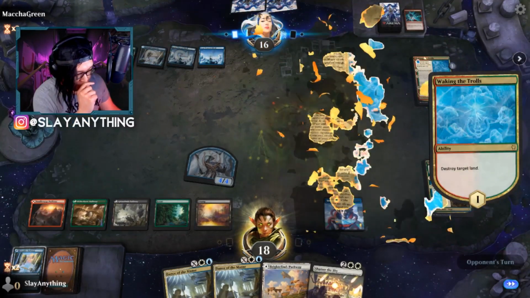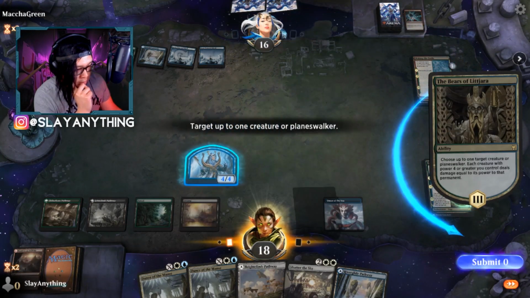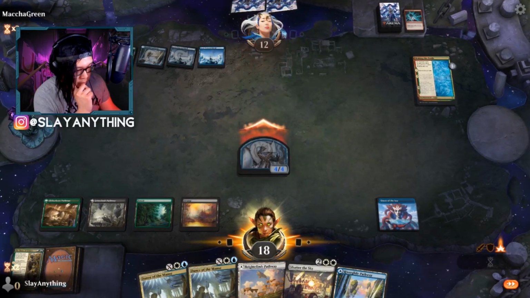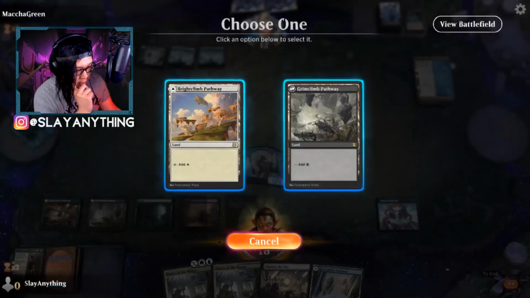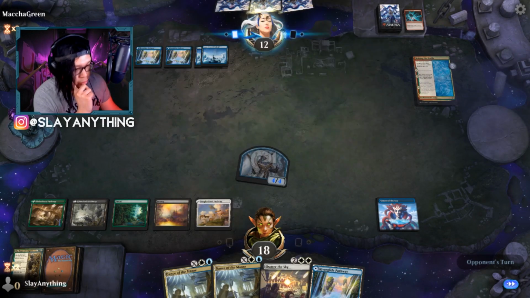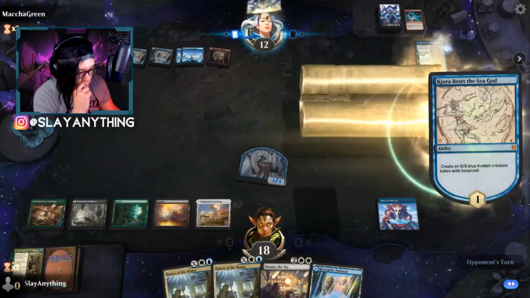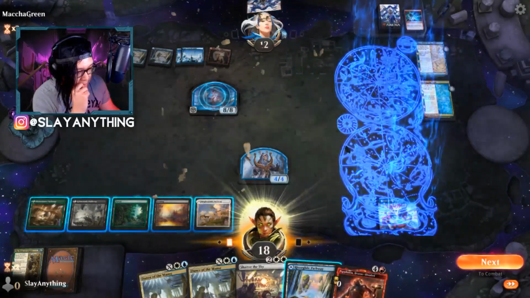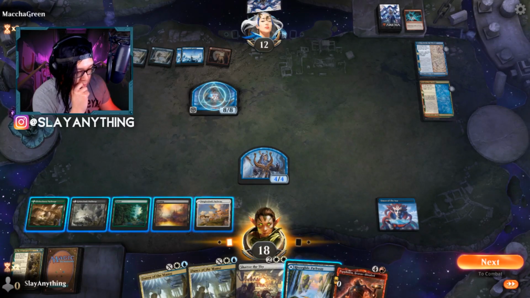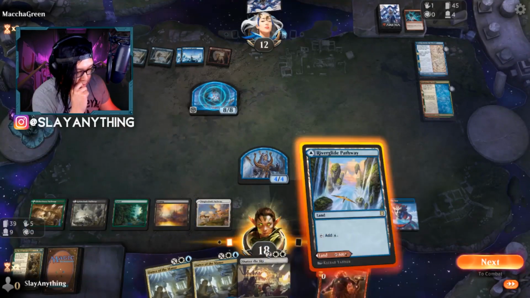Waking the Trolls. Alright, so we'll swing in. And we'll play a Brightclimb Pathway. Waken the trolls. You're best the sea god, you son of a bitch. Alright, what can we bring back with 4 for 4? We can bring back a bear, 2 bindings. Ooh, yes, please.